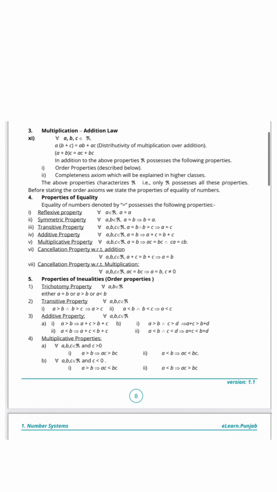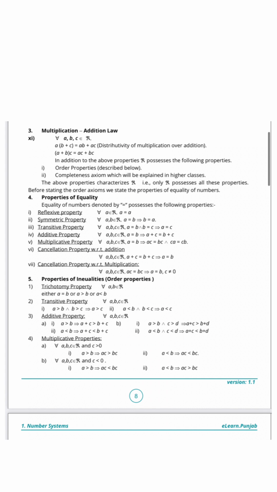Additive property: for all a, b, c belonging to real numbers, if a = b, it also implies that if we add a certain number to a, let's say 1 + 0, that would also equal b + c. Let's say b is 2 minus 1, that is also 1, then plus c would be 0. You have to add a similar number on both sides; that is what the additive property means. The multiplicative property means you have to multiply by a similar number, let's say 1 or 0, and it will give you the same answer on both sides.